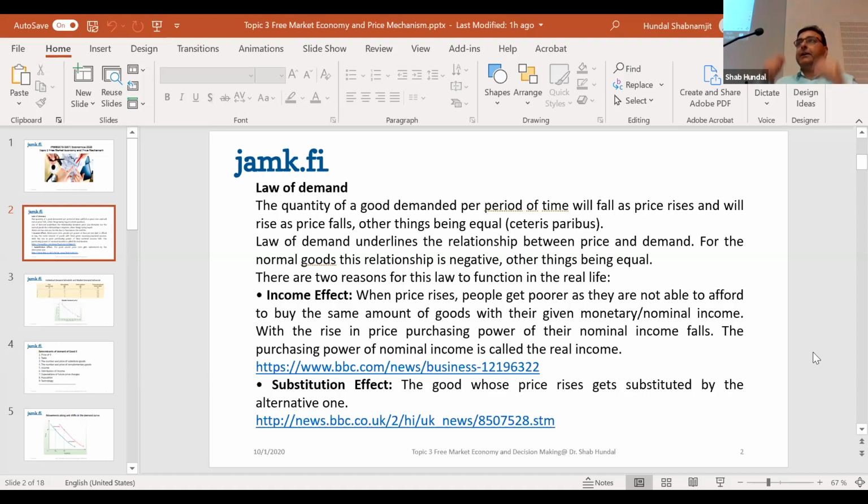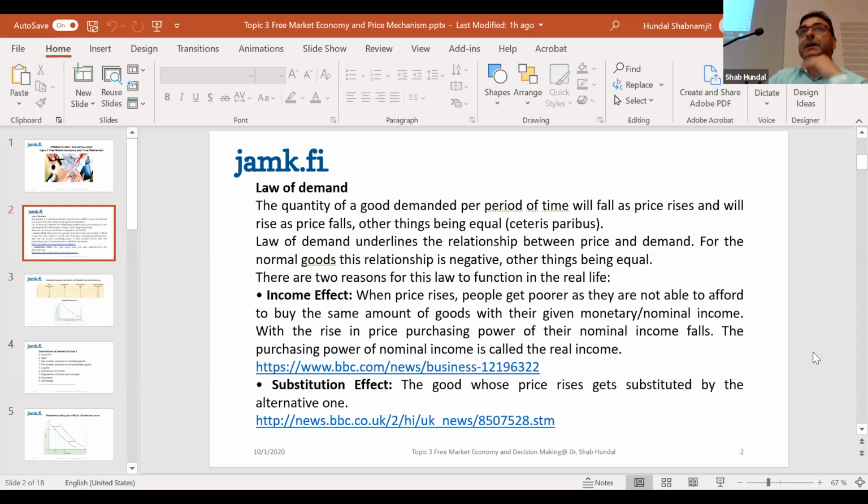A consumer has a fixed income, right? At a given point of time, your income is fixed. And when the price goes up, your purchasing power goes down. Does it make sense? If you have 100 euros as your income to spend on grocery, and the basket of grocery which you want to buy from Prisma or any other store has gone up in price, will you be able to buy the same quantity which you were able to last week? No.